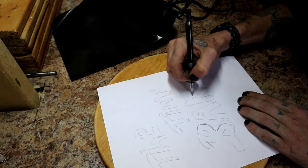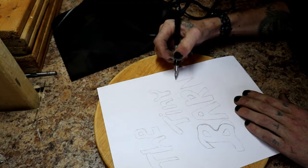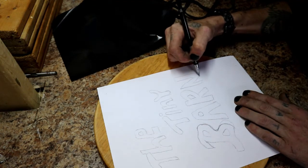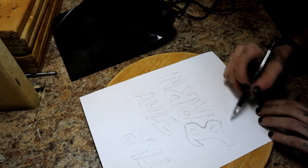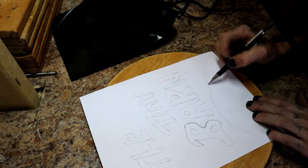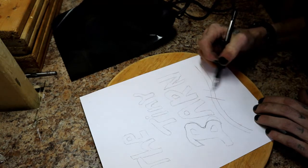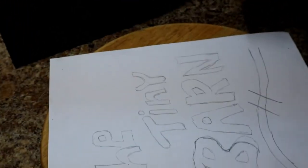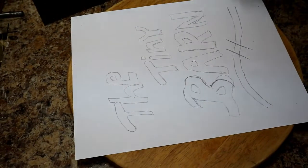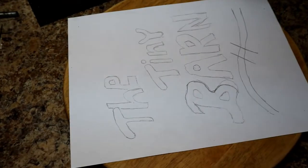This is just what I'm doing. You guys can do anything you want. And then just kind of make a little fancy line down here, I guess. Just underline it a little bit. Just do like that, fill it in. There. But you guys can see that, zoom in a little bit. You can see it better than the tiny burn. But yeah, just sketched on there lightly the way I wanted it. Now I'll go back over it and darken it in and fill it out better the way I want it. And then we'll copy it to the board.